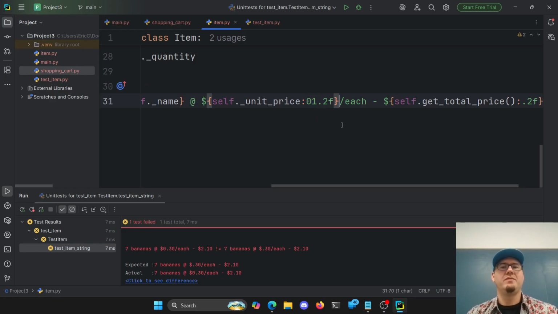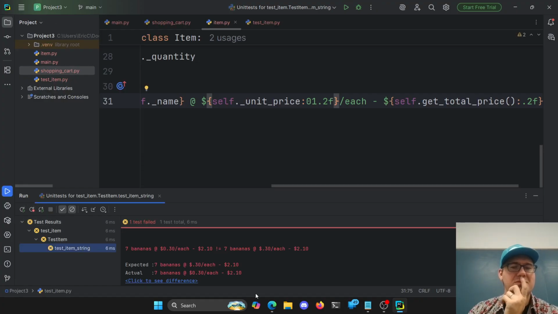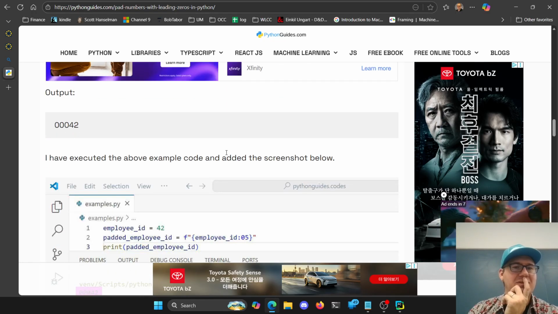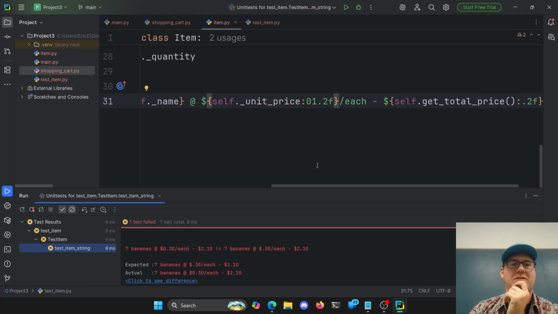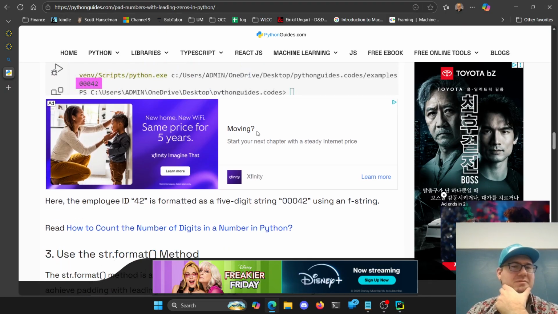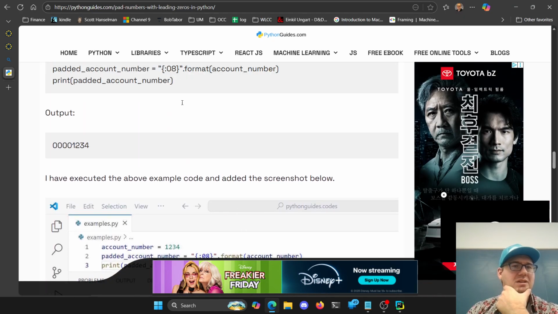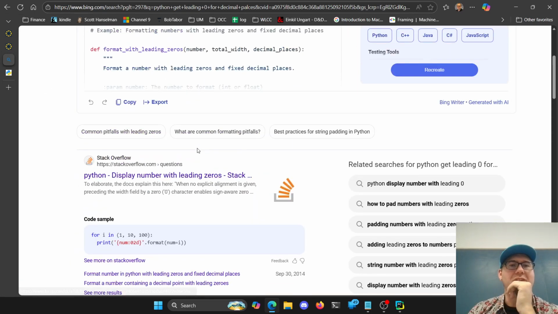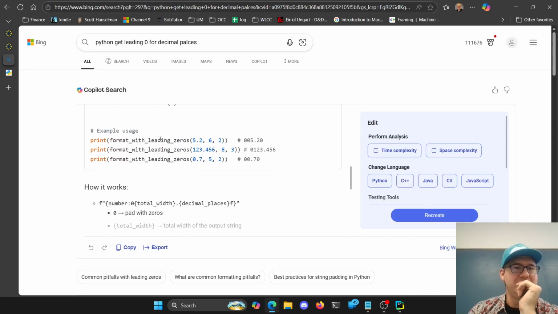So 01 to get at least one 0. 0 is my pad. I want one of them, I think. Is that the format? No. Shoot. Just delete the 0. Oh, I wanted to have the 0, right? That's what I said it should be here. I just added 0 somewhere else because I don't know why it worked, but there's a way to do it. What's the number formatting here? Format.